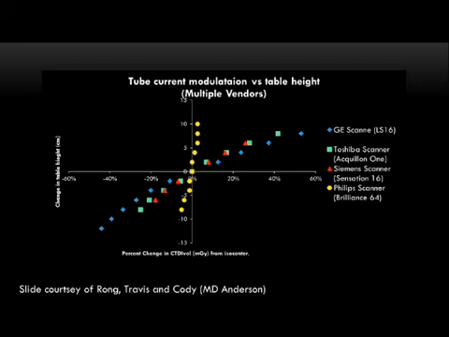Same thing as if you go up on some scanners. Other scanners were down here. Differences of 10 centimeters in table height can have impacts of 20% on what the expected CTDI vol is going to be used for these systems. So it's very important to remember that how you center the patient is going to change the predicted and the actual implementation of the tube current modulation.